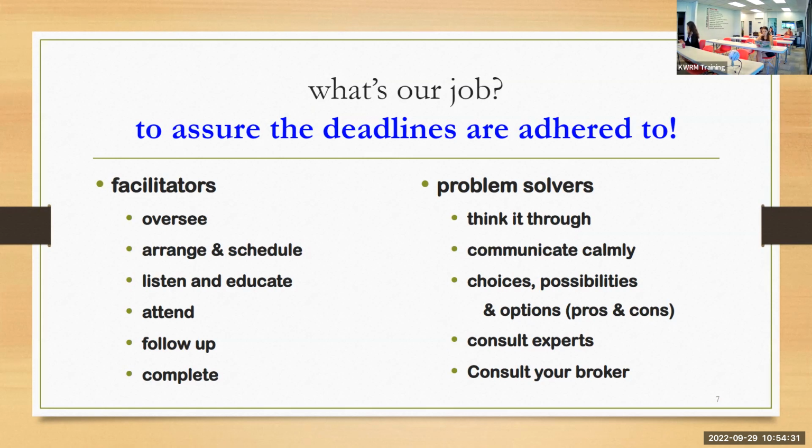Yeah, communicate calmly, right? I mentioned that before. That's a big part of our job, calmly. Take your anger out on your dog and your cat or your spouse or call your broker and vent, but talk to your client calmly. We provide choices, we provide possibilities, we give our clients the options, the pros and the cons of doing it this way versus that way, right? We consult experts, and somewhere on the bottom there, it says we consult our broker.